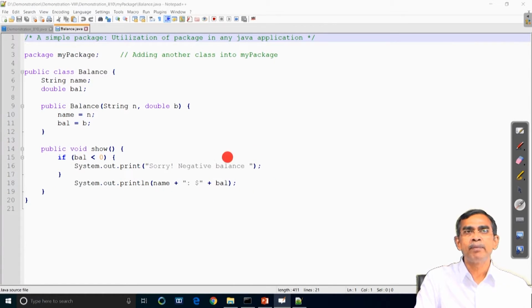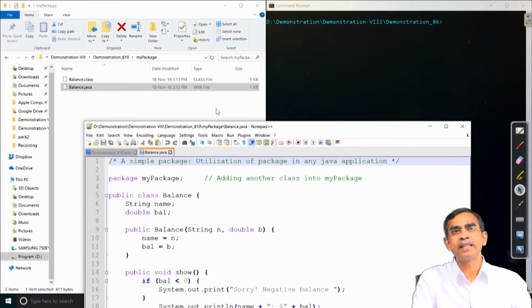All our methods are public, the constructor is also public, and this class is also declared public. If you do not declare it public, it will be a compilation error, because a non-public method cannot be accessed by other outside classes; public is accessible. So, this is basically the class.